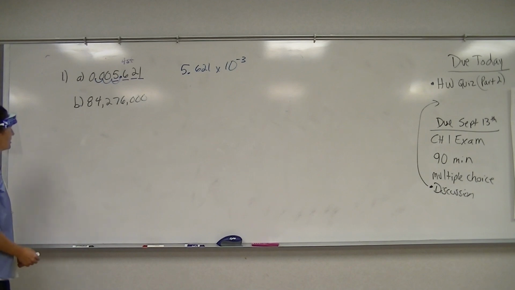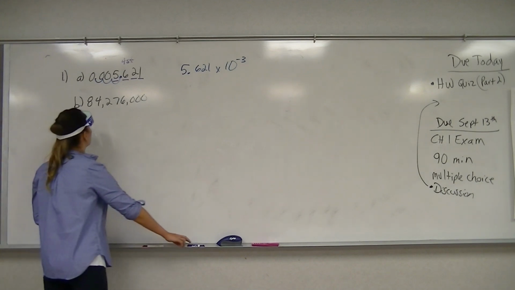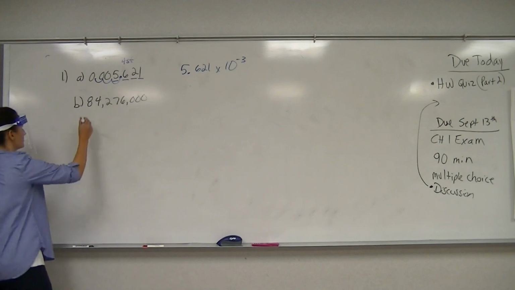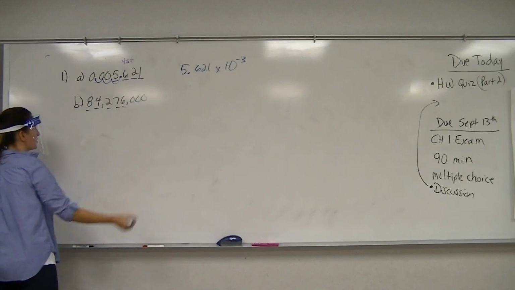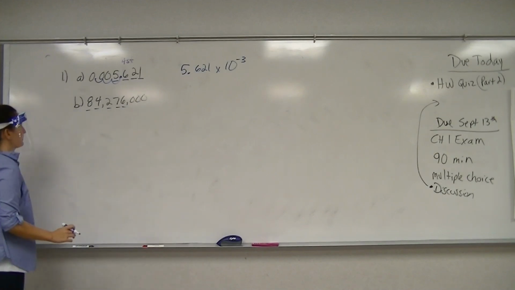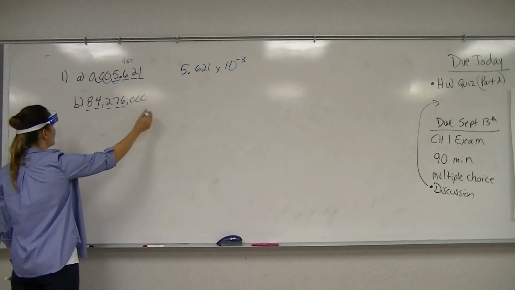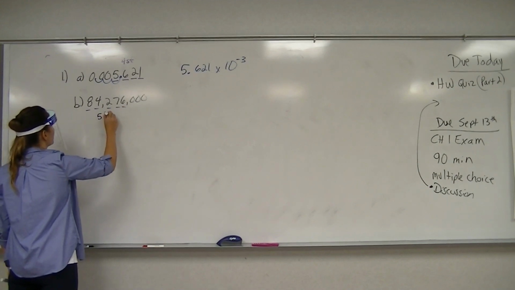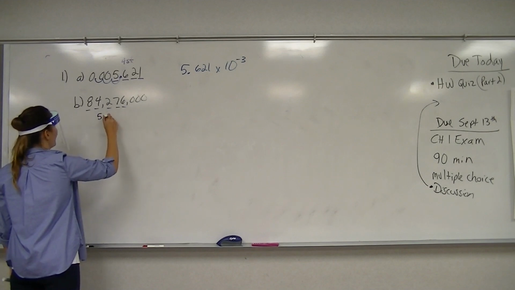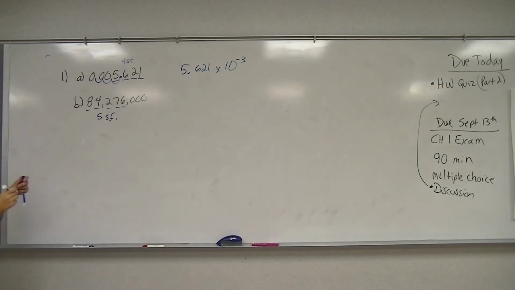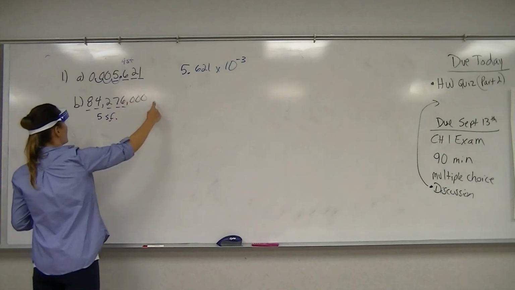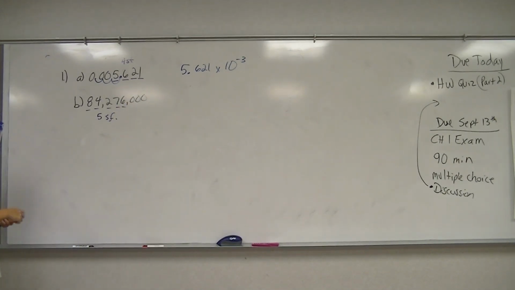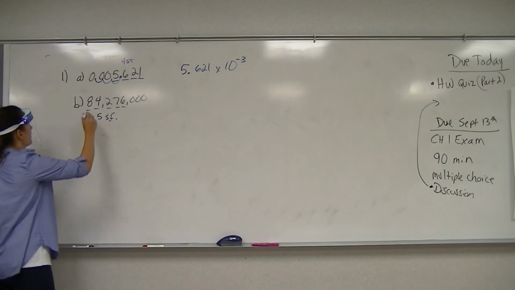All right, next one, count sig figs first. So, just going to put lines on all the non-zero numbers. Are these zeros going to count? No. There's commas, not decimals, so it's just 5. So I want to make sure there's 5 in my answer when I'm done, so I can lock these zeros off. I don't need to put them in my scientific notation form. So now I need to put the decimal so there's one non-zero number to the left. So where am I going to want my decimal at? Between 8 and the 4.